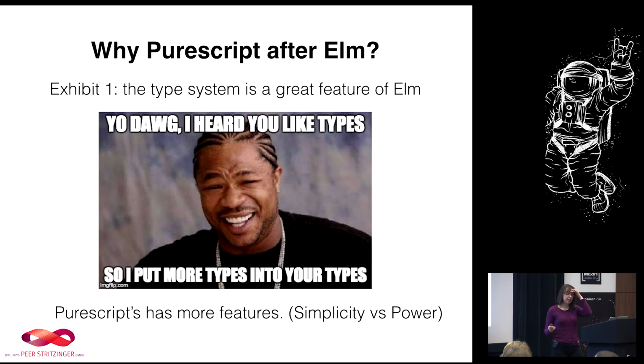So why PureScript after Elm? Well, I thought the type system in Elm was very good. It was a nice change from doing C# or JavaScript or a bunch of other stuff. I'm originally a Lisper, so type systems are not totally new for me, but a strongly functional type system is. So I liked it. I'm convinced. So we take a good thing, which is the Elm type system, and we give it more features. Now, for those more features, we get more power, but we have less simplicity, so there are trade-offs.